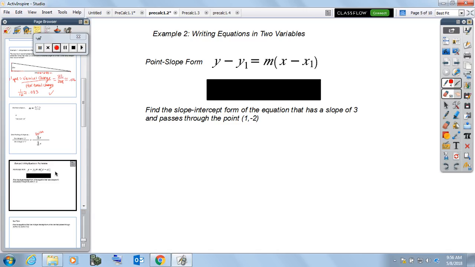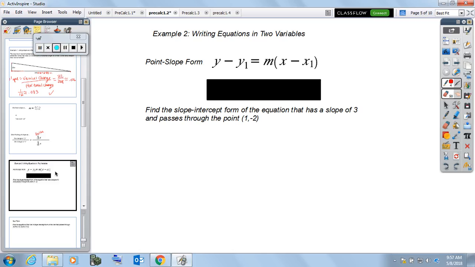Well, one of the other parts of this video is to dive on into writing equations in two variables. And now this hopefully is a reminder for you from Algebra 2 and even Algebra 1 of point slope form. I always told my Algebra 1 kids that point slope has a simple name. You use point slope when you're given 1 point and the slope, right? Pretty basic as to when to use point slope form. And you can obviously use it in multiple different ways. But when you can be given at least 1 point and be able to find that slope, boom, you can easily use point slope form.